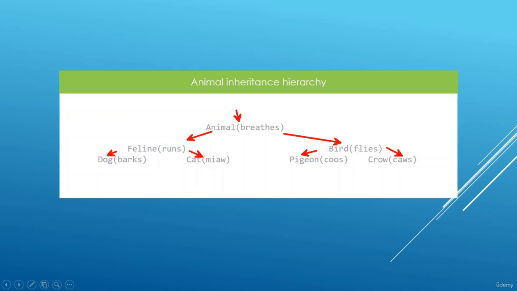And at each level, we're going to have a virtual method that we set up that other deriving classes can call through polymorphism. For example, if we do animal polymorphism, we will get the correct breathe method called regardless of the actual object we are managing with our animal pointer. If we do feline polymorphism, we can manage our objects through feline pointers, but we will get the correct run method called regardless of which kind of object we are calling this method on. So if we call the run method on a base pointer managing a dog object, we will get the run method called on the dog object. This is what we mean here.